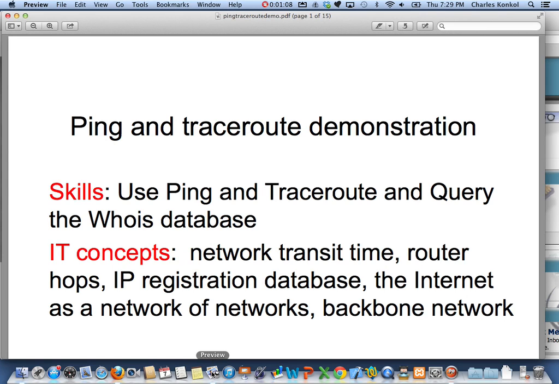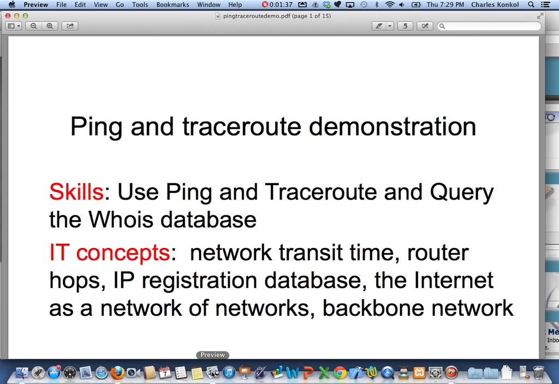First of all, the skills: what they're for. Tracer and pinging both are basically a skill set needed for IT whenever you work in any department in IT. The concepts they cover are router hops, IP, network transit, the IP registration database, the internet as a network of networks, and the backbone of a network.